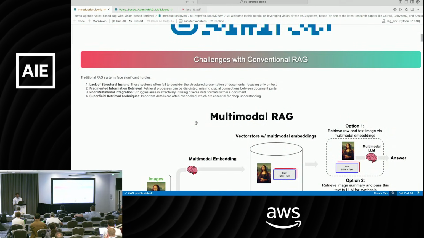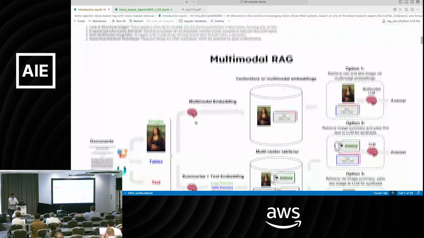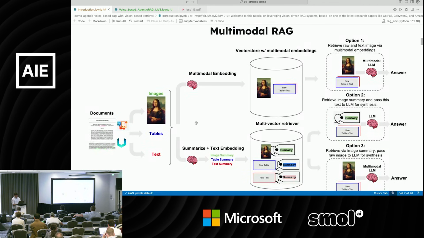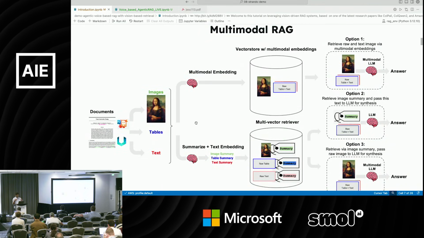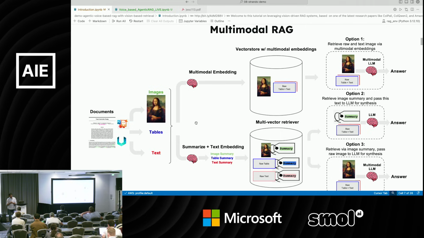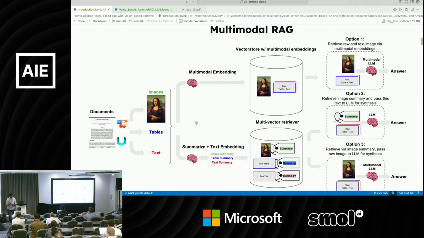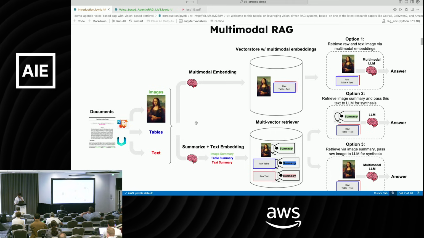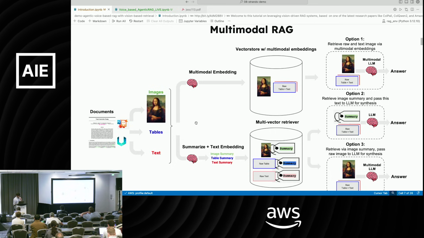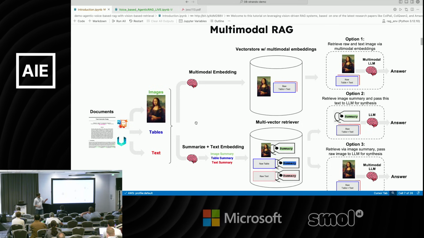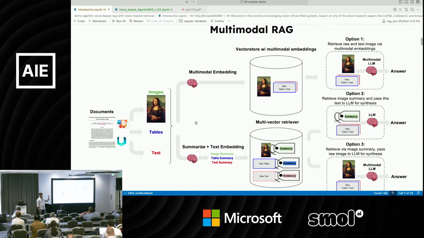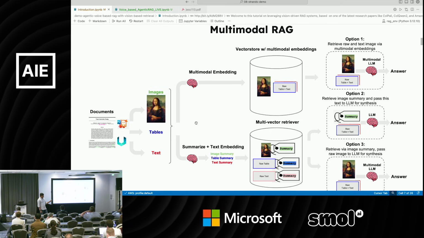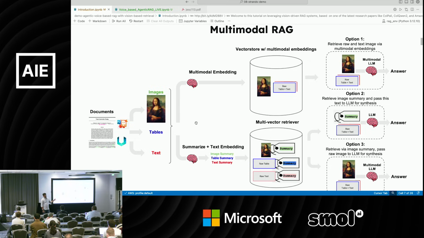So I noticed that most of you are aware of RAG, but we are going to talk about multimodal RAG for a moment, just to set the premise, and then we will get into the vision-based retrieval. If you think about multimodal RAG, what we essentially do is, and this is by no means the only architecture. This is just one of the architectures. There are many different ways that you can do multimodal RAG. But in general, this is what we have been doing and still do today.